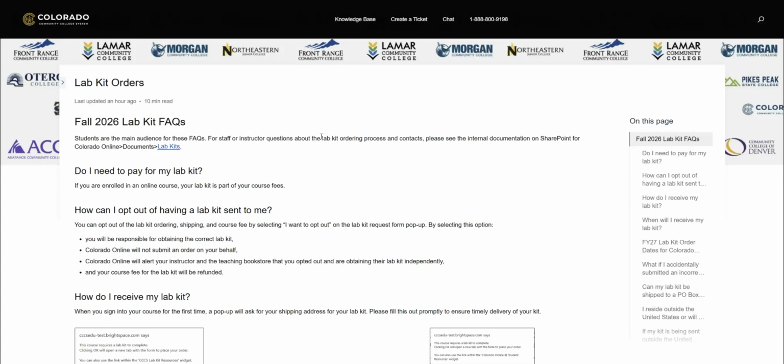So the first thing is that you've already paid for your lab kit, so you should not have to pay for it. If you log into Science Interactive and it asks you to pay for it, you already did that, so don't do that. Please do not opt out of having the lab kit sent to you. You need it for this course. In fact, if you don't order it and you don't get it, you're going to end up failing the course, because you can only miss about 3 either lab kit labs or virtual labs, and then you're automatically put on a failure list. So you definitely need your lab kit.